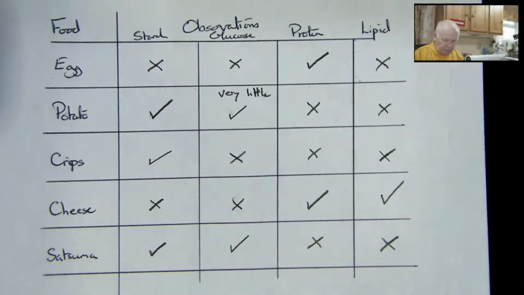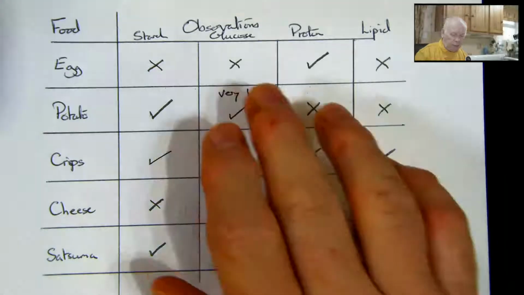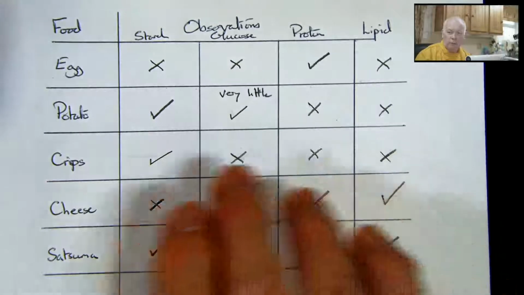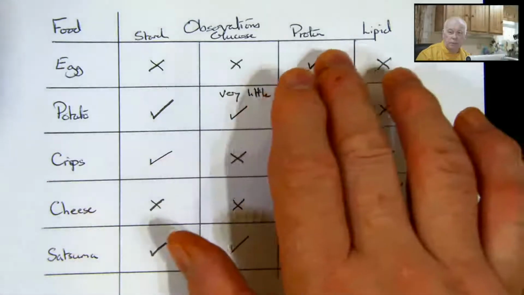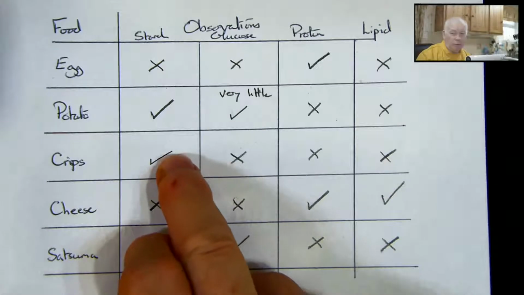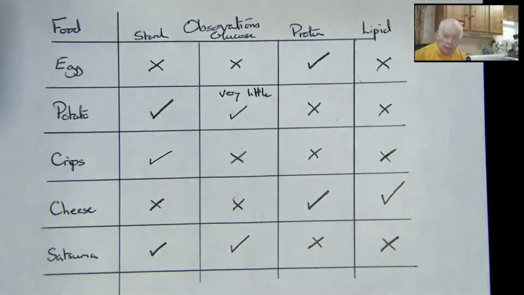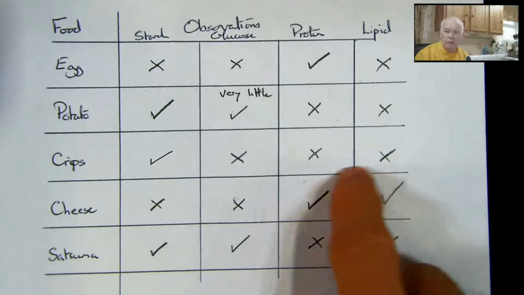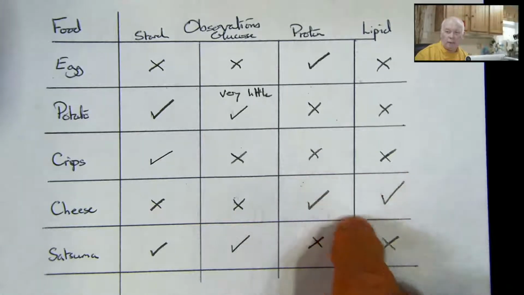So some foodstuffs are basically just one type of substance. Looks like the crisps here, starch. I did wonder whether the crisps would actually have any fat in them, but they tend to be low-fat crisps, so it might not actually register on this, and it's a fairly insensitive test, the way I'm doing it anyway. The cheese here, a mixture of protein and fat.